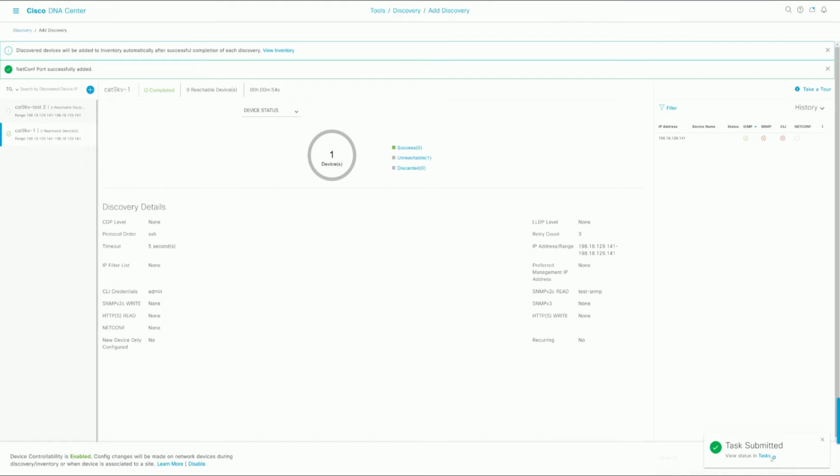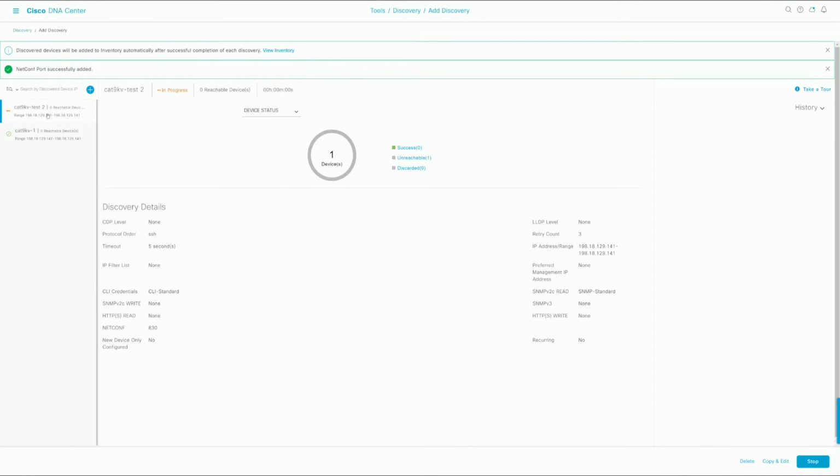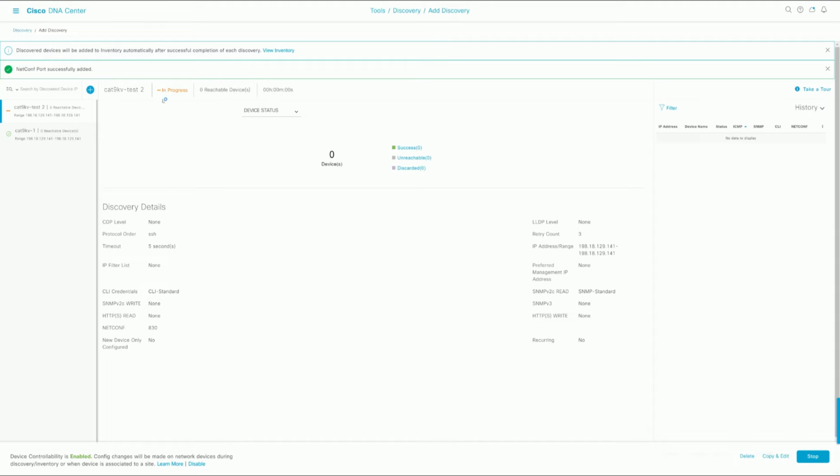So now for this, we can check and see the status of the discovery under tasks. And if we click this, it'll jump us over to the tasks menu. To find the tasks, that's actually over in activities, and then you'll see a sub tab for tasks. For discovery though, you don't have to do that. You can just click on the discovery after you start it, and you can see that it's in progress, and we'll get little go or no goes, little checks or X's over here.